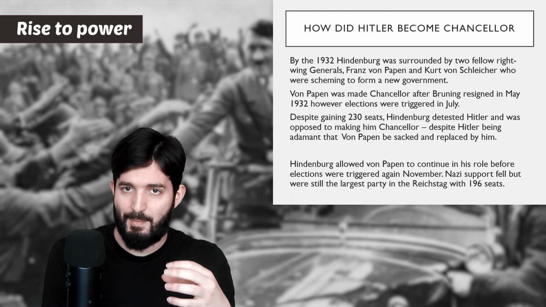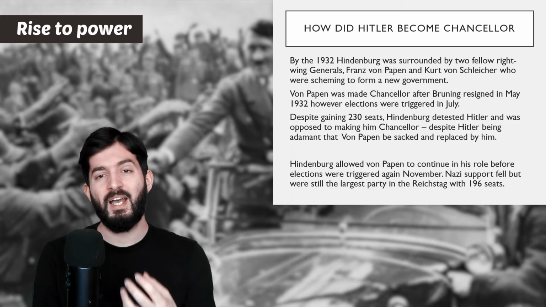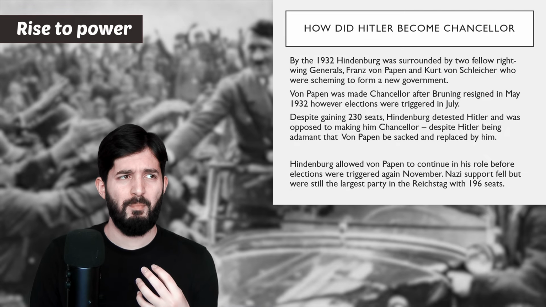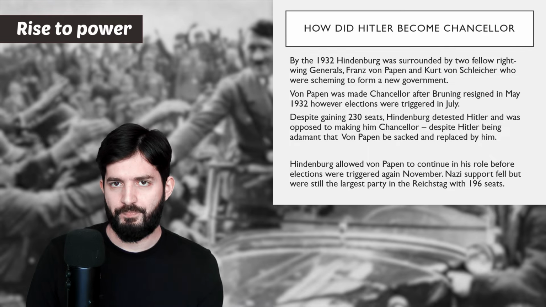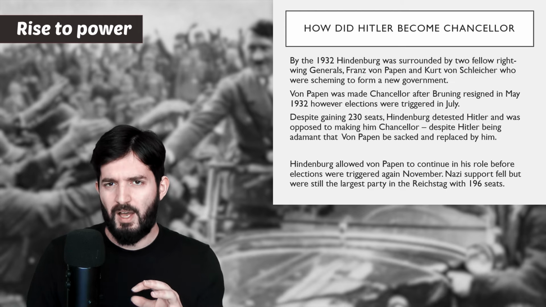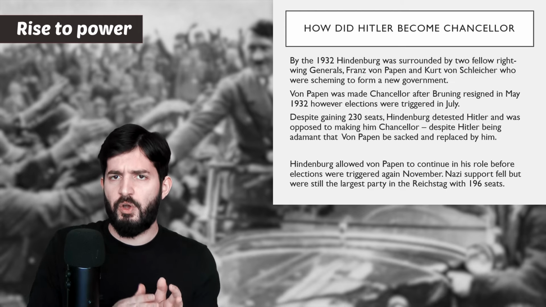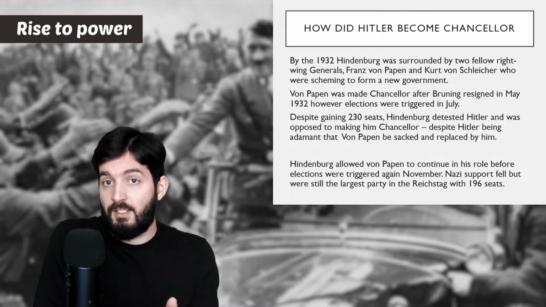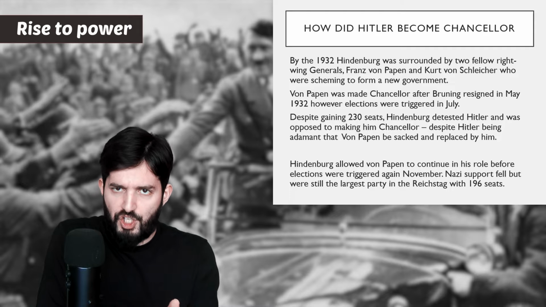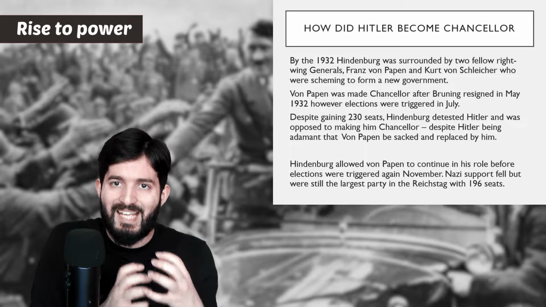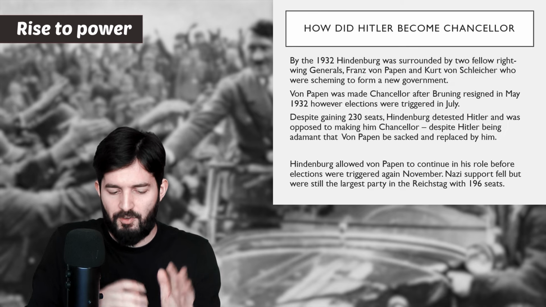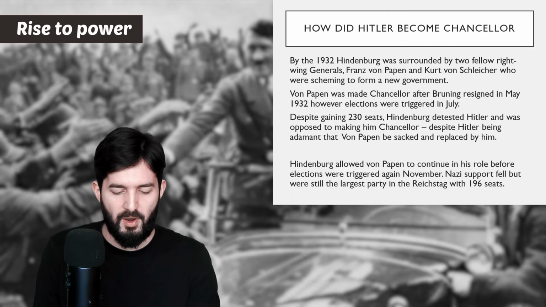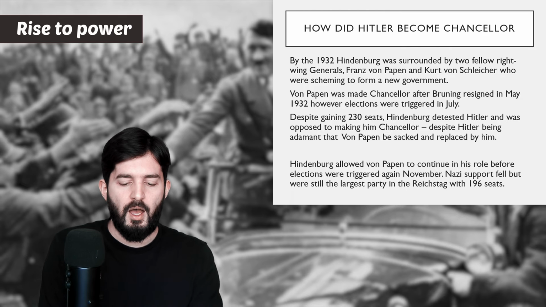And so there is a class element to this. Hindenburg despises Hitler because he thinks of him as, this is the phrase he often uses behind closed doors, a lowly Bohemian corporal. So Hindenburg, in his mind, there is no way in hell he's going to appoint this upstart as Chancellor of Germany. Even if they have quite a few shared ideas, he personally detests Hitler because of his social background, not because of his terrible views. In case you're thinking Hindenburg's a hero, it's nothing to do with that. It's largely because of his social background.